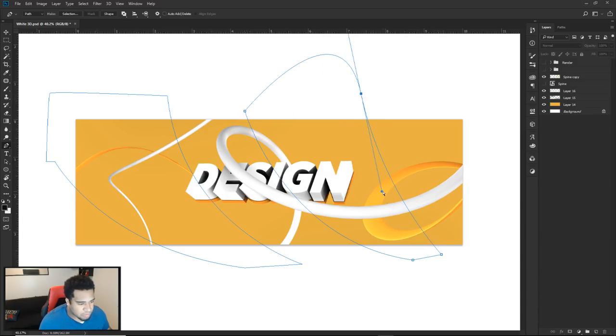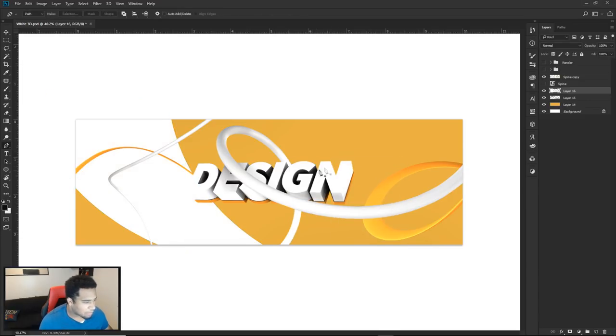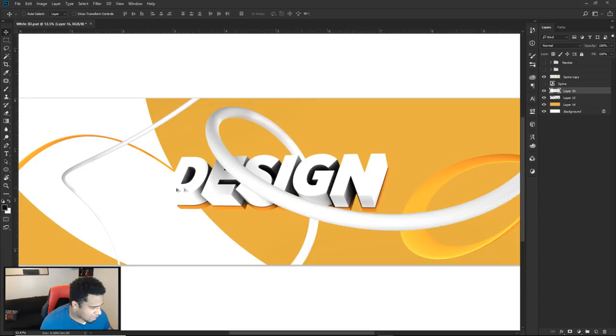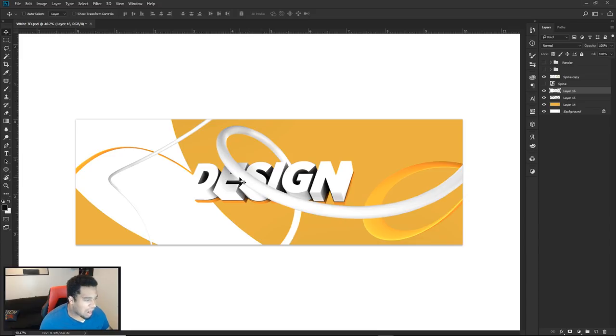And what you're gonna do is, on that new layer that I have right here, right click, fill path, and we're gonna use just simple old white, just like so. Now this is pretty okay, but the D is way too faded, but whatever, I'm gonna keep it there because that's where I had it personally. That's okay though, it might look cool to you and whatnot. That's basically what I did, right?